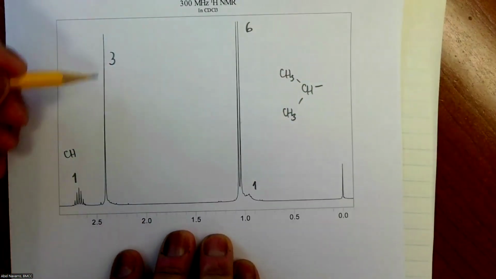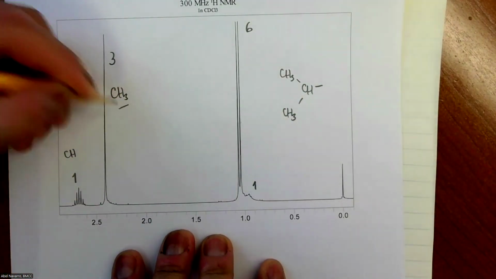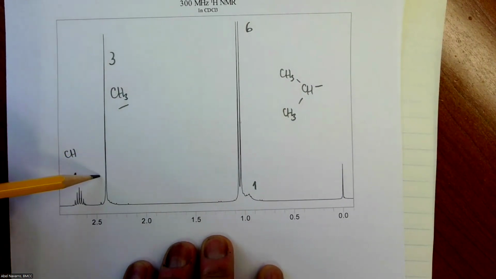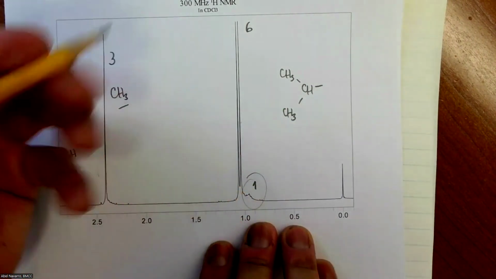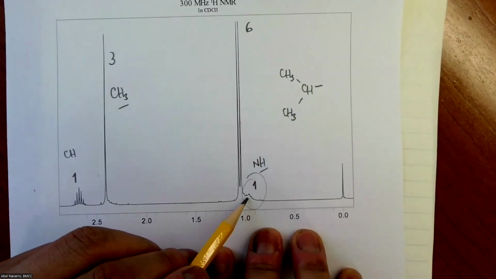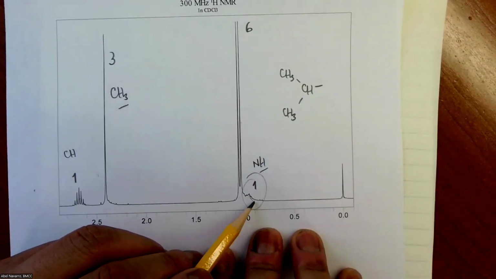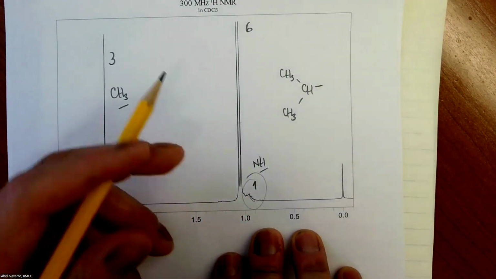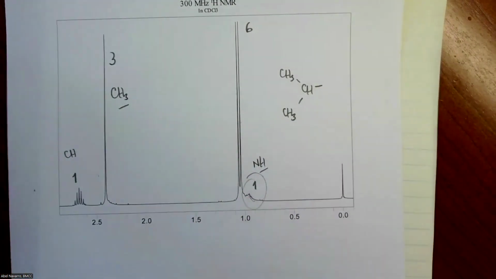What else do you have? I have a CH3 singlet. And I have one here. That should be the NH. How do you know it's an NH? Because it's kind of distorted. You see, guys, how it's kind of round, it loses the shape. Yeah, that's an exchangeable hydrogen. We were saying that exchangeable hydrogens are carboxyl, OHs, and NHs.